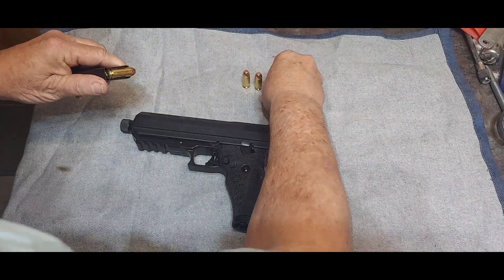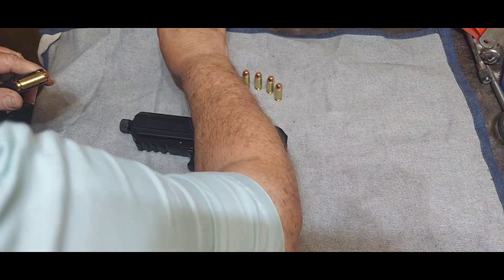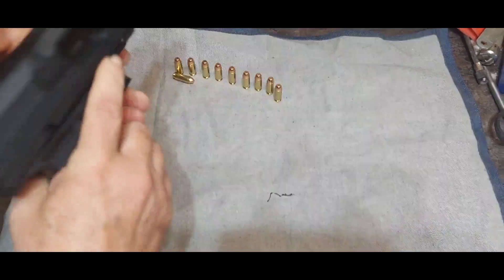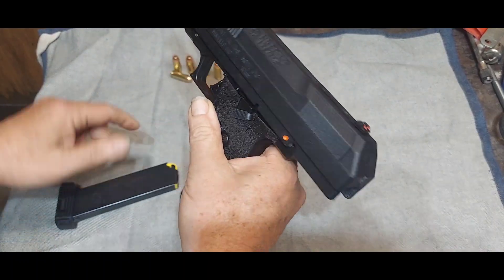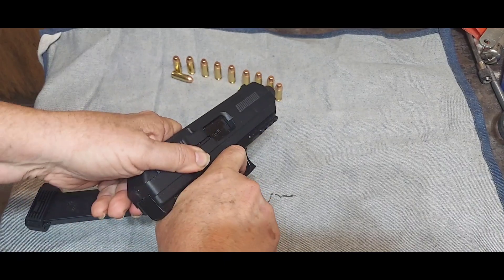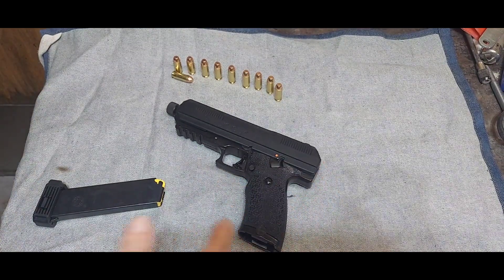I'm used to nine millimeter, and I also have a .44 magnum lever-action rifle which I really like and will probably be carrying too, though it's not as easy to get to quickly. Some videos say this only holds nine — it holds ten. A lot of people hate this, but I like the feature where when the magazine is out it will not fire. If I'm carrying this in a bag and I've got one in the chamber, I can pull it out and take just the gun with me.